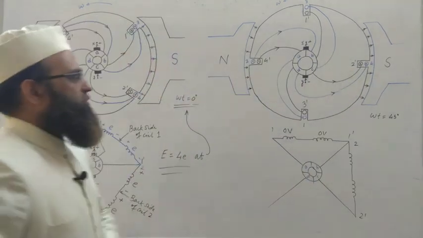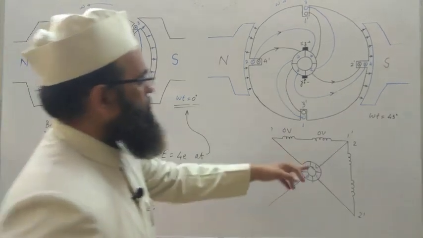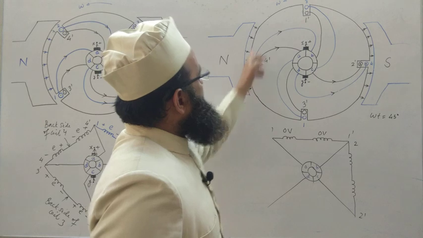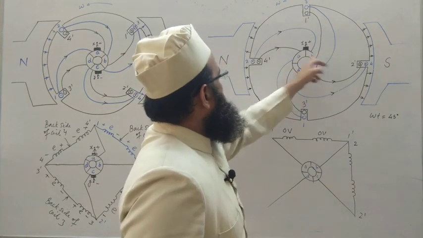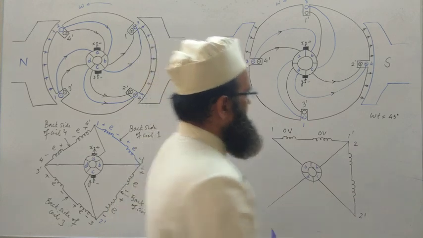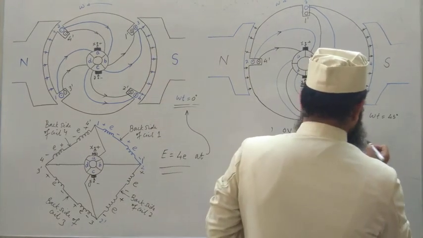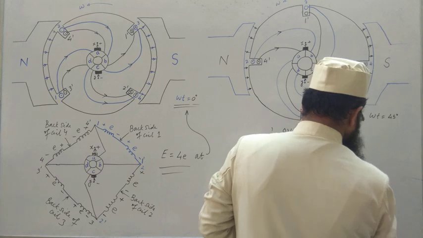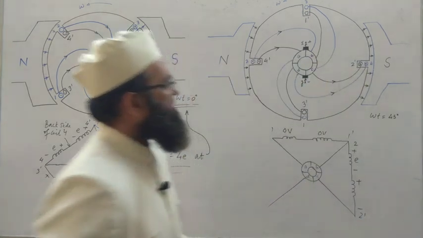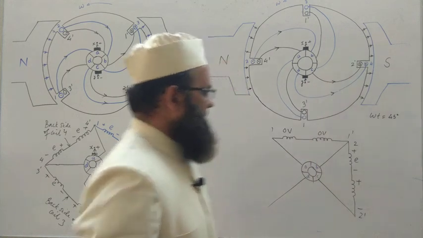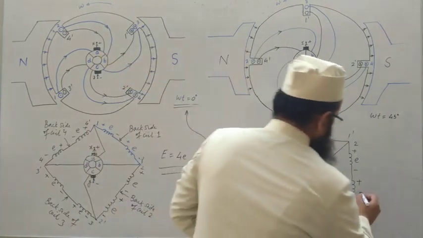What about EMFs induced and polarity? So 2 is connected with 1 dash. So no EMF induced in 1 dash, but 2. So plus sign is there, right? So write here plus and minus, E plus and minus, because at 2 dash minus is there. So 2 dash minus is there, cross. So this is also E.